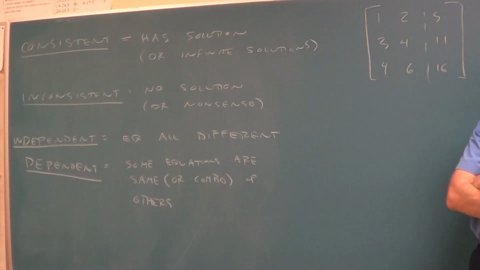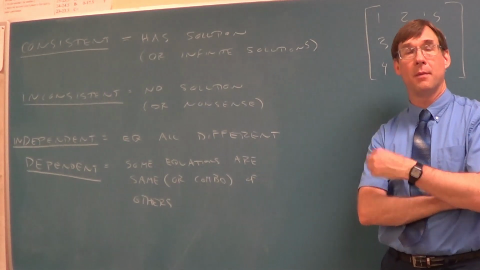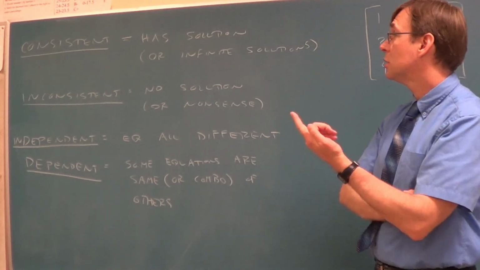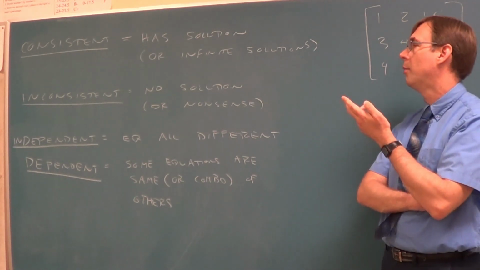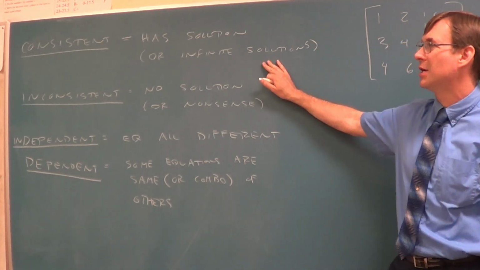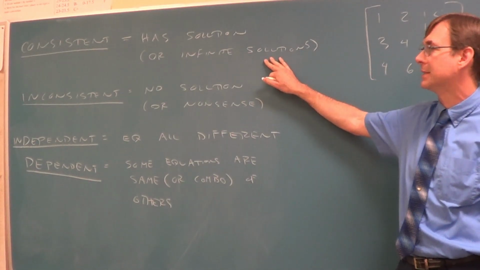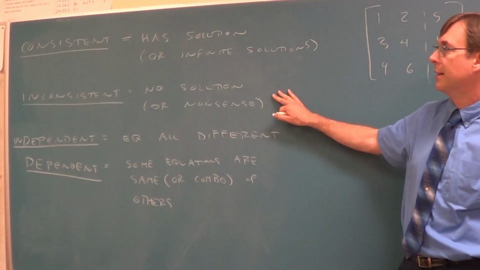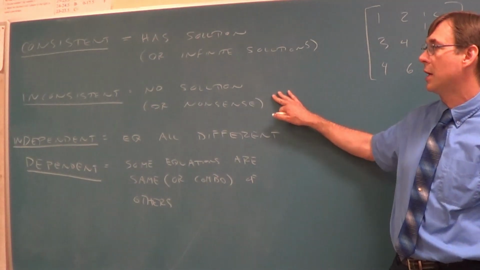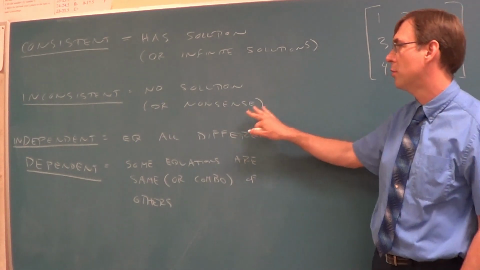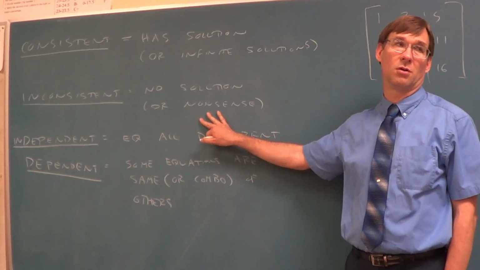So what consistent means is the system of equations has a solution. It might only have one solution, or it's possible it has an infinite amount of solutions, which I can talk about in a little bit. But if there's any numbers that can go in and work, one grouping or lots of groupings, that makes it consistent. Inconsistent means there is not a solution possible. It cannot be answered. There are no numbers that can go in and make the equations all true. You might spot that there's something about the system that's just nonsensical or impossible.